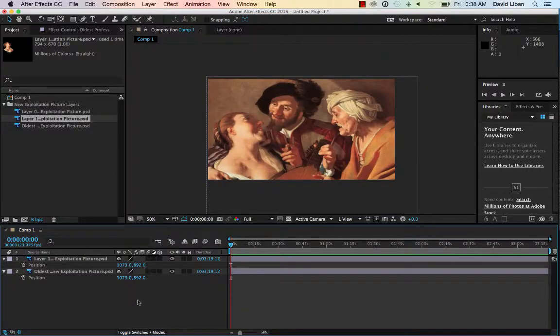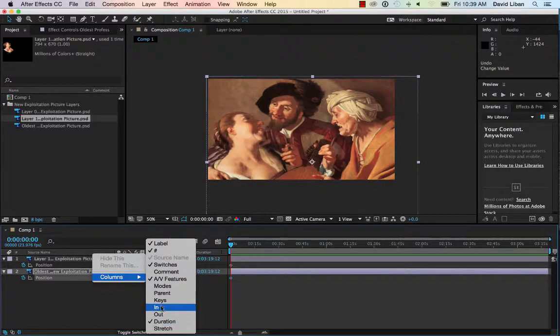All right. And so what I'm going to do, though, is I want these layers to parent one another. Because if I move the camera around, if I want to start on this guy's face and go into her, I can do that with a position, but that's going to keep the other thing from moving at the moment. So what I want to do is start out with my position of both of these guys, and I'm going to parent the woman to the background layer.